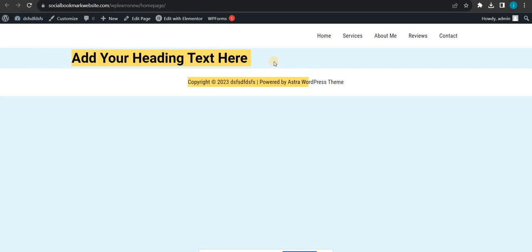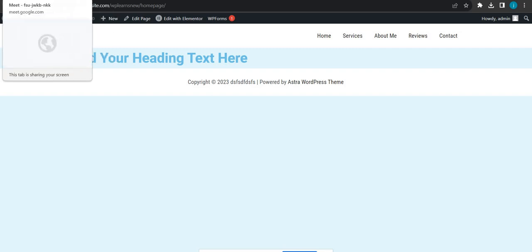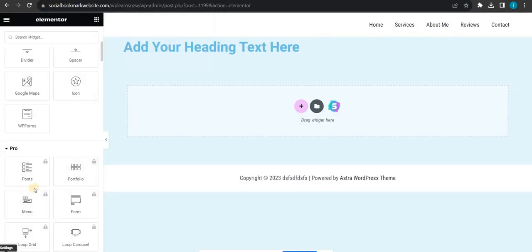Basically, with the theme default, the default functionality will be seen. Whatever the theme gives you, only that will be seen. But if you check Elementor Canvas, the header, footer and all the things will be gone. Only the page content will be shown. In Elementor Full Width, both will be shown. All the things will be shown, but the size of the page will be full.